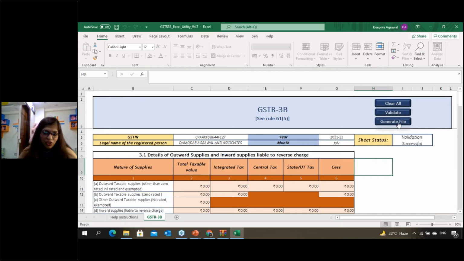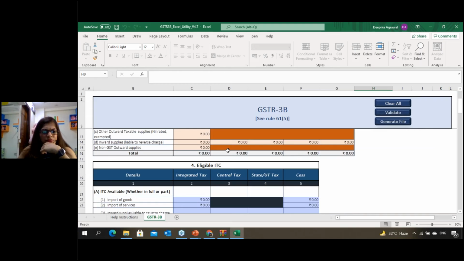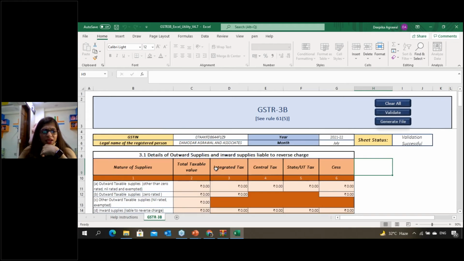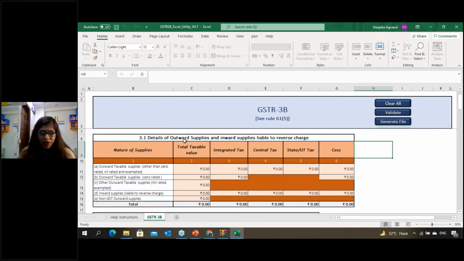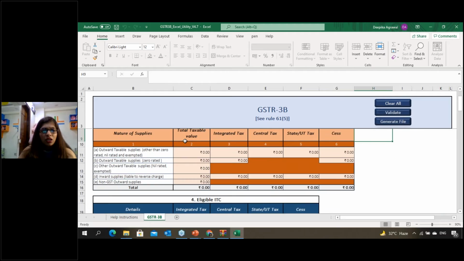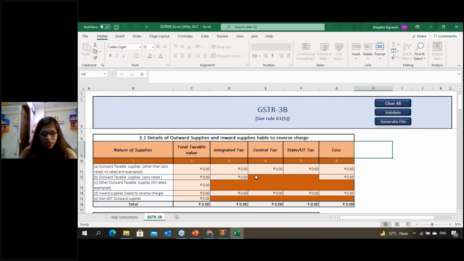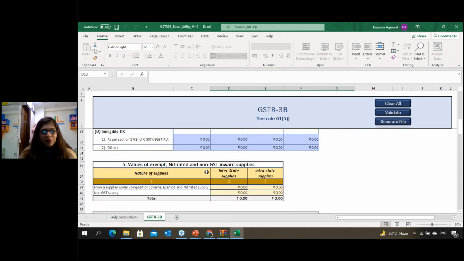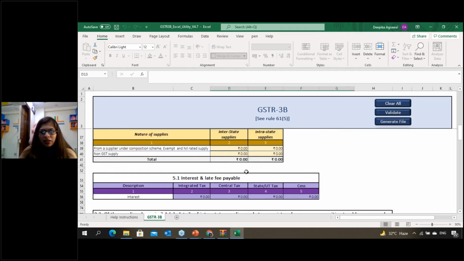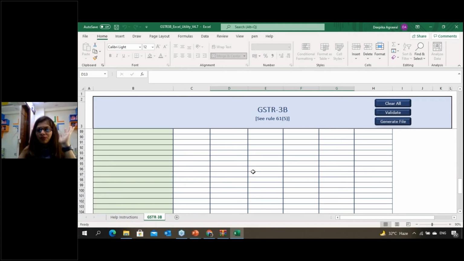Sorry, JSON file. So now in the GST portal, if we are dealing with offline utility, everything is filed through the JSON thing. So over here, it's the same tables what we have read on the online 3.1 table. The sales things, the fields where I cannot fill the data, you don't have an option to fill it. Eligible ITC, values exempt, nil rated, everything is same.